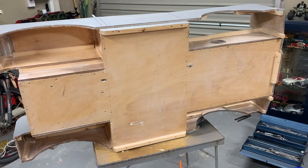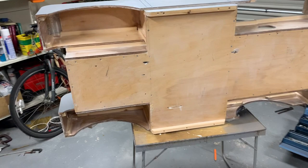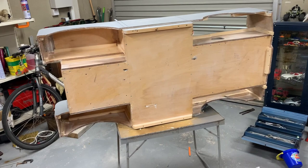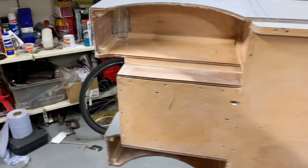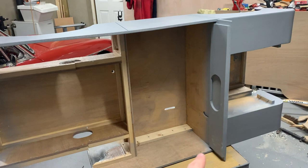Once that's dry I just need to flip it over and do the now upward-facing surfaces, and that should be all the sealing done. I'm not sure what I'm going to paint the bottom with — might do some sort of stone chip preservative type thing. I want to get it all PVA'd and primed, sanded nice and smooth even on the bottom. I'm not going to worry too much about filling screw holes in the bottom because no one's going to see it, but I want it all to be nice and tidy and well presented.